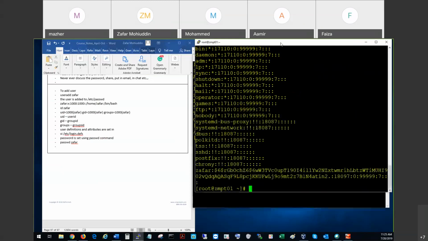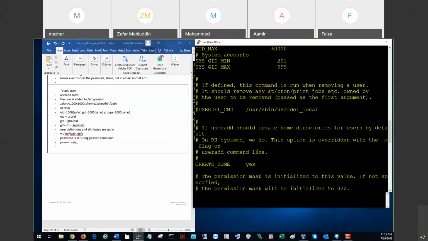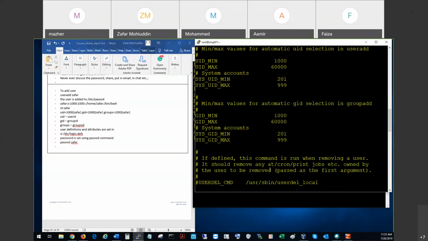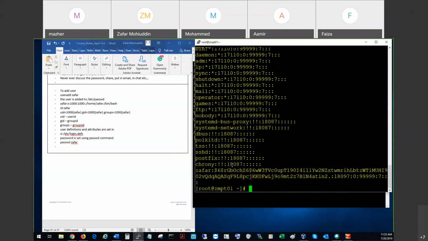All this is coming from the login definitions. Create home: if you set this as no, it will not create a home directory. Okay. All right, good. So either you could use a command line to create a user, or you could directly go into the file and create a user in there.